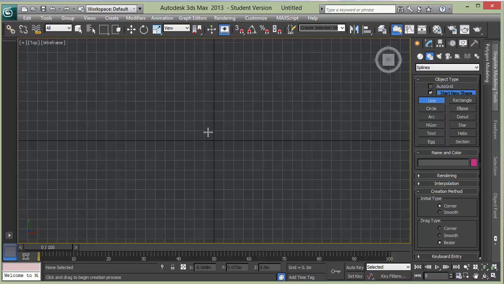So here's the sort of origin of my world here inside 3ds Studio Max. And what I'm going to do is I'll just click here, and I'll click out over here, and I'll click here. Let's see, make another one right about here.